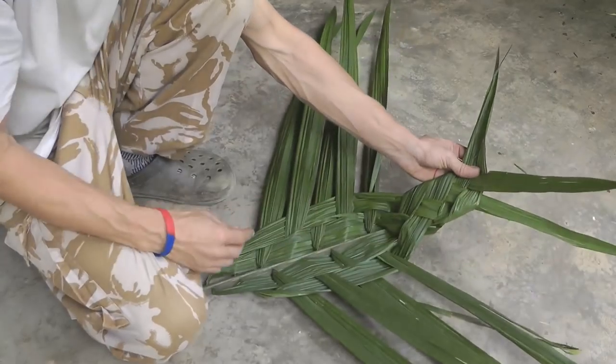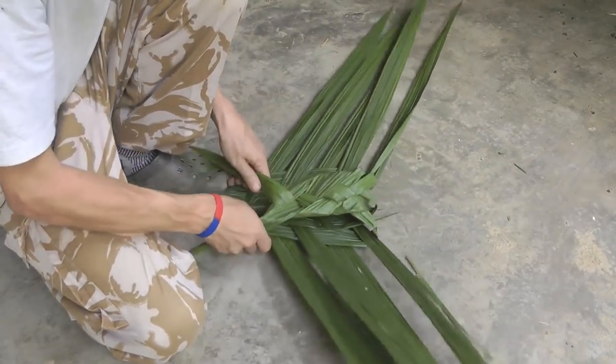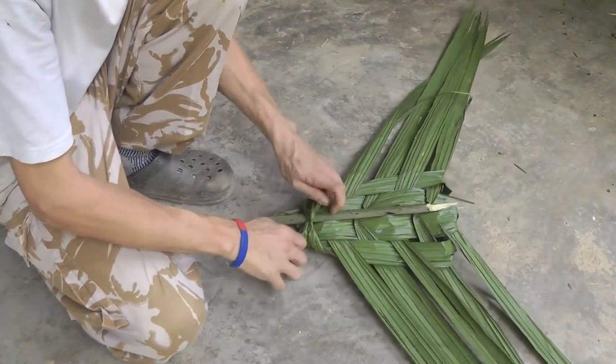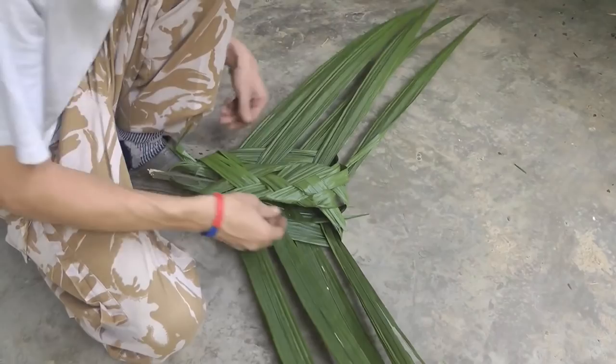Right, now the next stage is we want to get that out of the way because otherwise it makes the weaving a little bit difficult. So I'm just going to bring it up here, and for the moment, I'm just going to loosely tie it with an overhand knot. Just gets it out of the way. And now we want to form the actual shape of the basket.